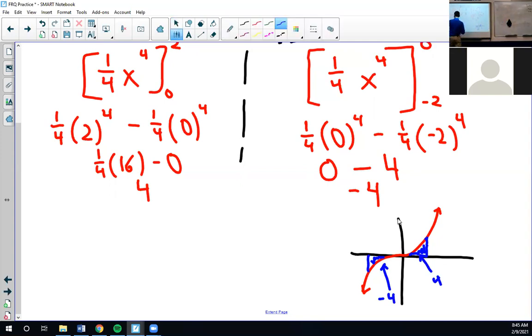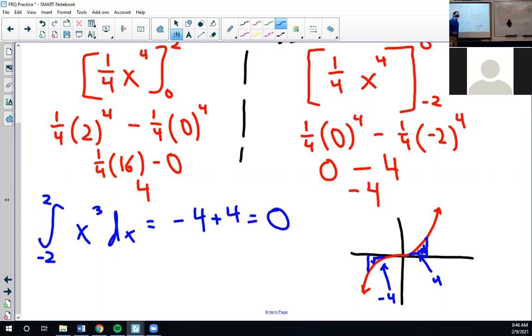So if I take the integral from -2 to +2 of x cubed dx, don't do the calculation again here, because what's going to happen is that this is the same as breaking it into the 2 we just calculated. We can take the area from -2 to 0 and then add in the area from 0 to 2. Well, the area from -2 to 0 was -4, and then the area from 0 to 2 was 4. And guess what? They cancel out, and it becomes 0. This is the net area.